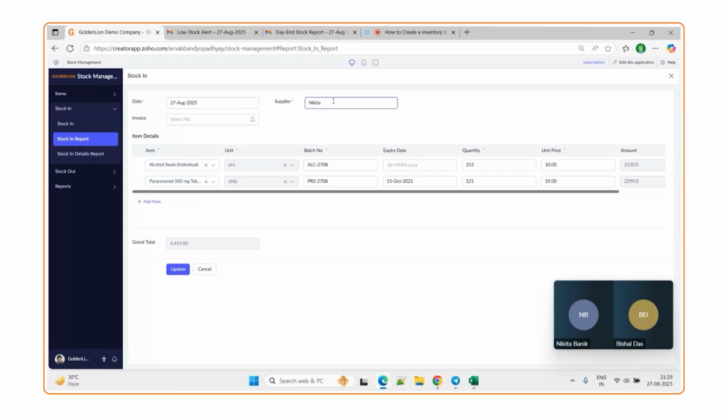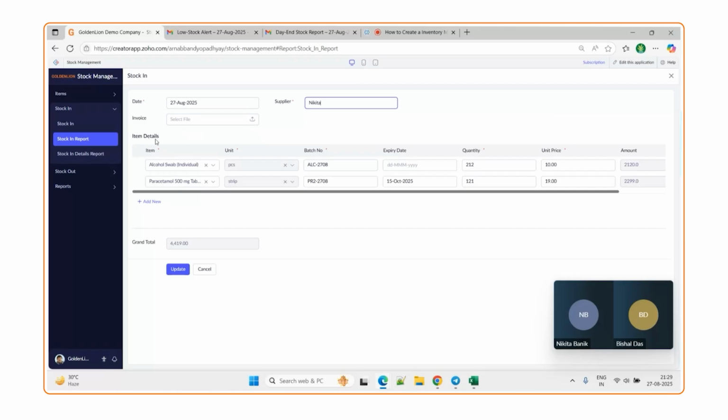You can have a supplier option here. This is currently a single line text field for this webinar purpose. Whereas in your case, this supplier can be fetched from the master menu. That means you have a dedicated master for all your suppliers and vendors, and you can easily choose from this option from the master menu, like we had for items. You have an option to upload the invoice in this option. In this option, you can upload PDF, images, etc.